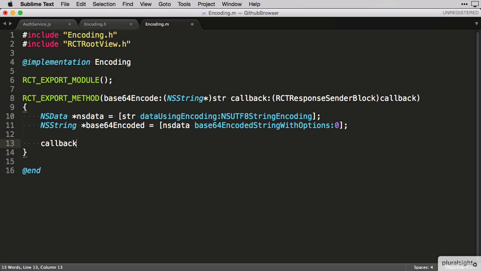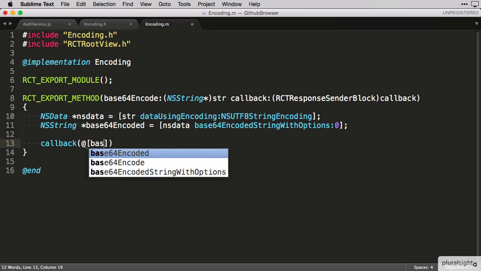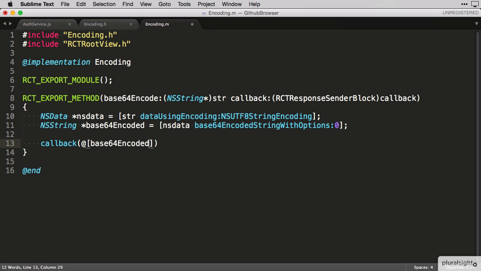We type callback and add some parameter parentheses. See, just like with JavaScript. To create an array, we need to use the @ symbol before we can use square brackets with our values, which in our case is just one variable, the base64 encoded string. So if you've never seen Objective-C before and you feel like your eyeballs are bleeding, I don't blame you. But you really do get used to it pretty quickly if you wanted to do that for some weird reason. I'm just joking. Some people use the language really well and they love it. It just takes a bit of getting used to.